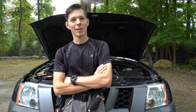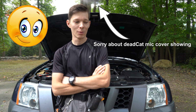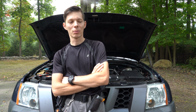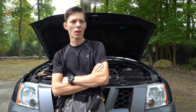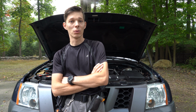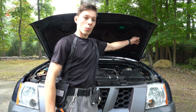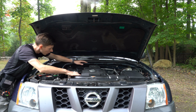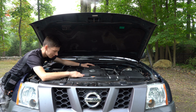Hello everyone. So as you can see, once again I'm standing next to my Xterra with the hood open, but actually it's nothing bad today. I'm just gonna be working on my car and doing a little mod that is very simple and very useful. The thing is that, as you can tell, when I open the hood and try to work in my car, it's very tight in here. I keep hitting my head on the hood. It's very tight.